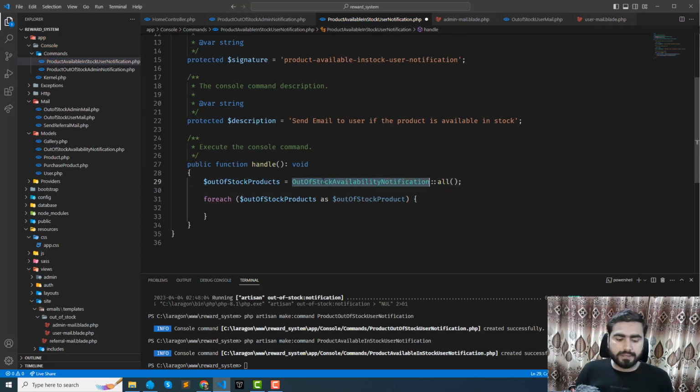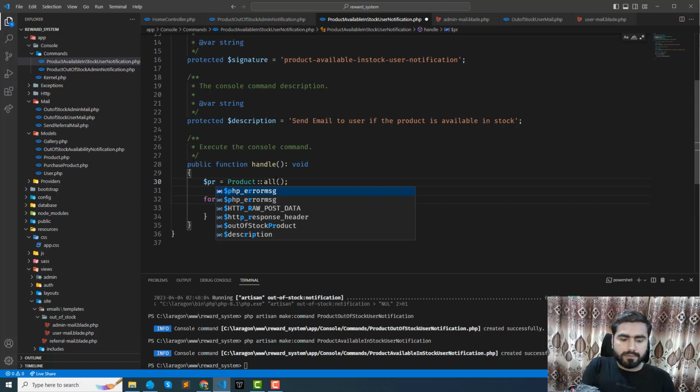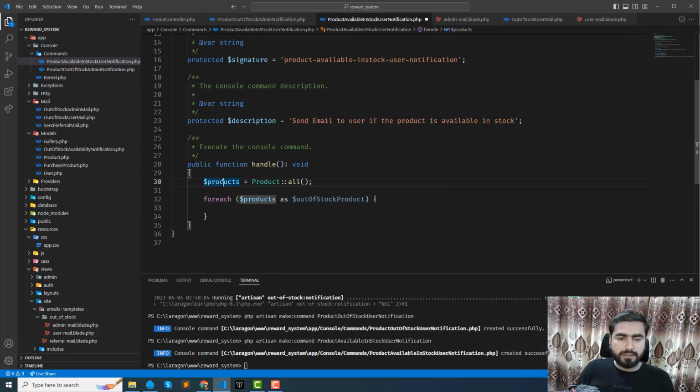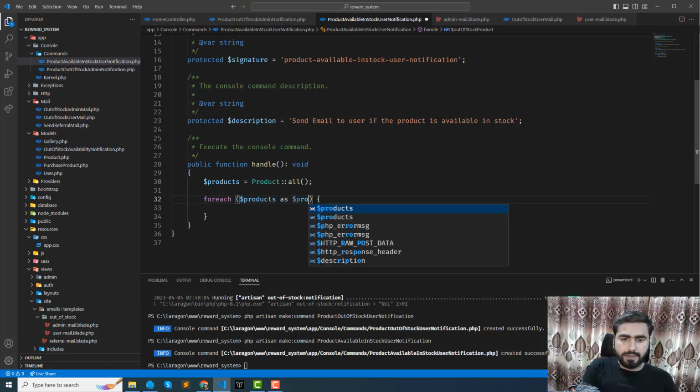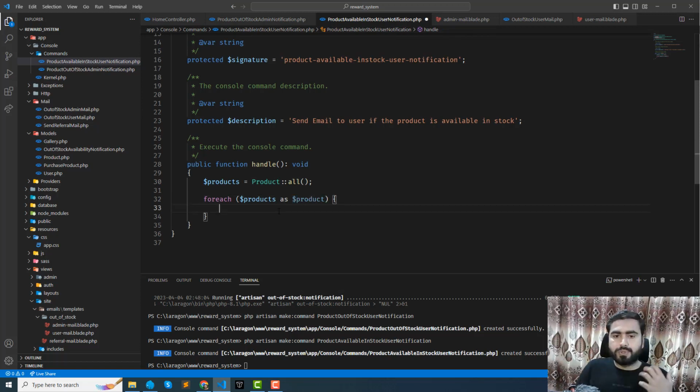Here I can say products, and then this one could be singular product. I'm grabbing all of the products, and here I will check whether this product matches the product, and then I will send the notification to the user, right? So how to match the product? I will grab the product ID from the out of stock table, and then match it with the same one in this table, right?